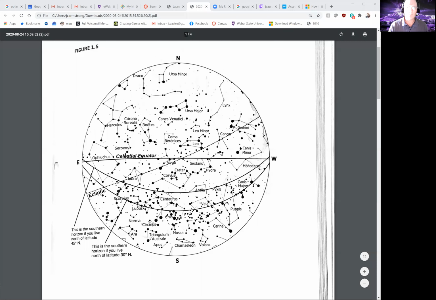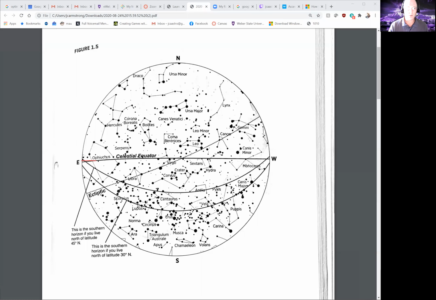We have the celestial equator. That's the line that's directly above the equator. If I were to take the equator on the Earth and paint it on the sky, if we were at the equator, that would be directly over our head, but it isn't. We're looking to the south here. So this is south, our southern horizon. And the location of the horizon is going to depend on our latitude, right? So that's why there are a couple different lines on here depending on where you happen to be.